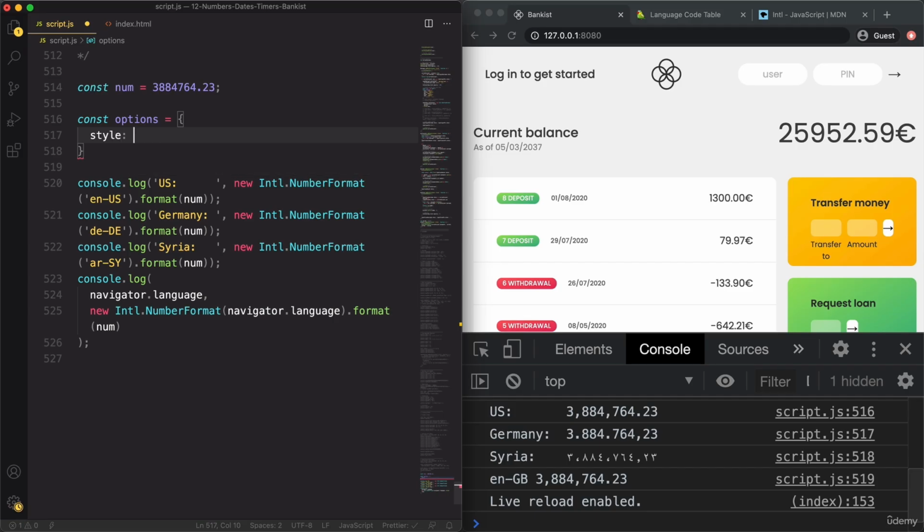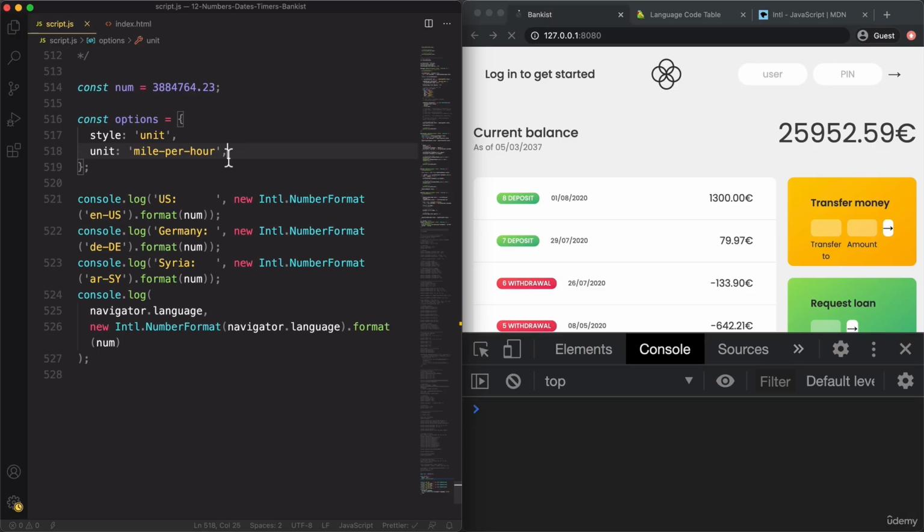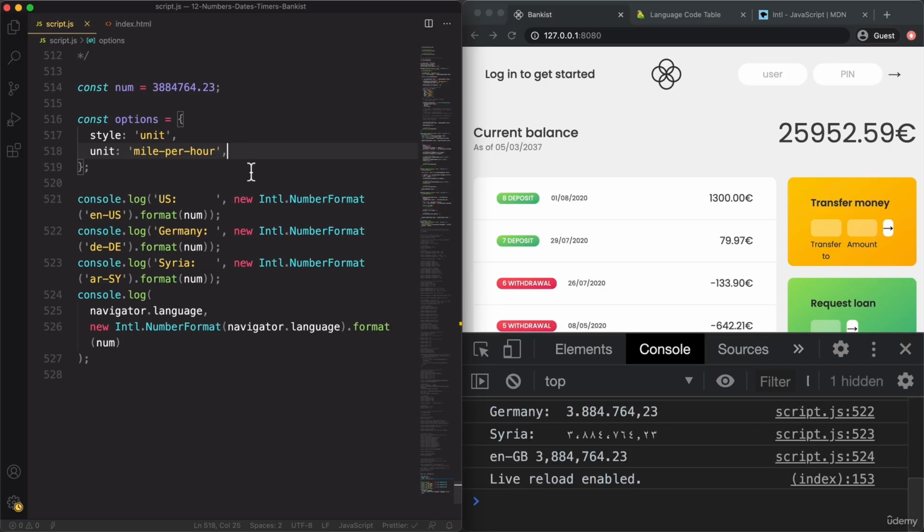And here we can say that this is a unit, and then we can set the unit property to something. Let's say mile per hour. And there are tons of units like this. As always, you can read more about the units that are available in the documentation. But let's see what happens now.